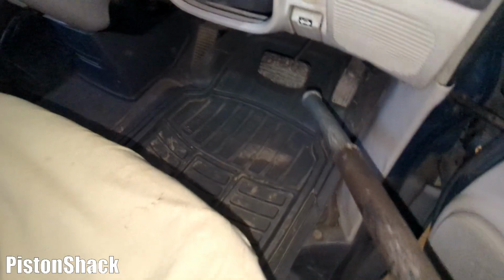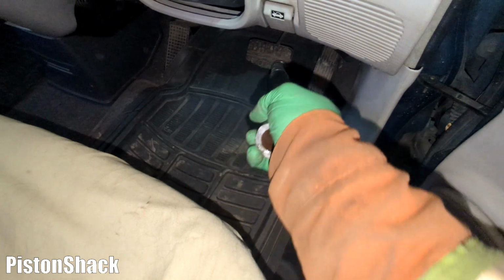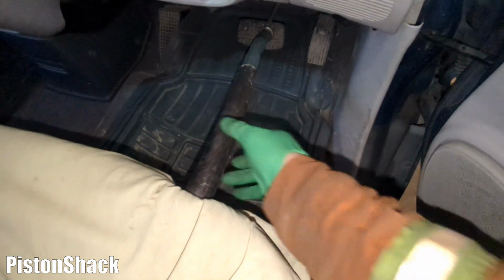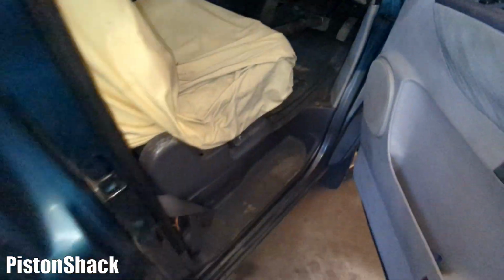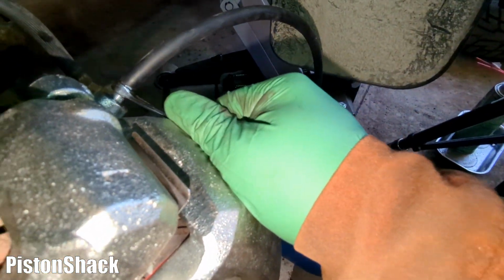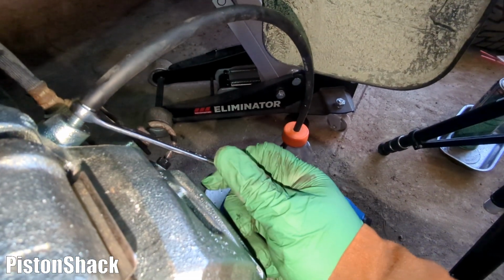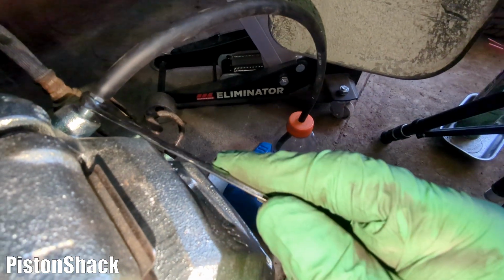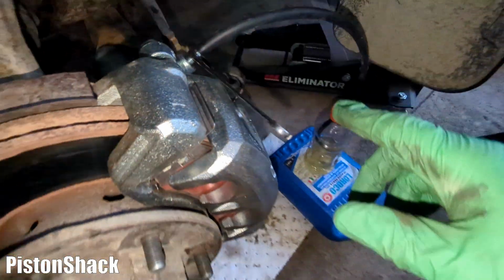Let's do it. Okay, I'm going to pump it 3 times. See, the pedal is going down. Now it's getting hard. Press it against the seat and going outside to our brake caliper. Okay, I'll open the valve and you will see the bubbles coming. Here we go. Okay, now I'm closing again and going back to the pedal.